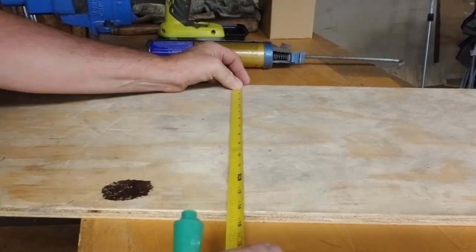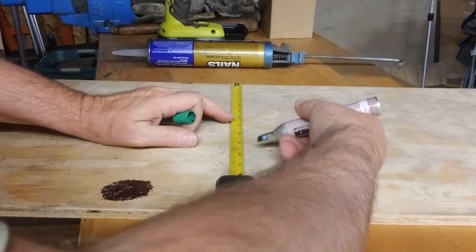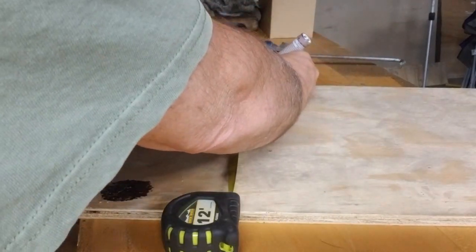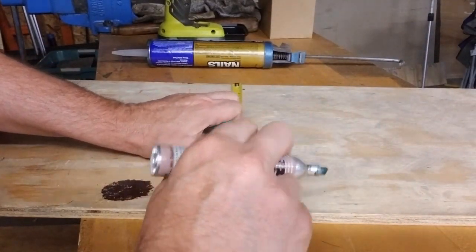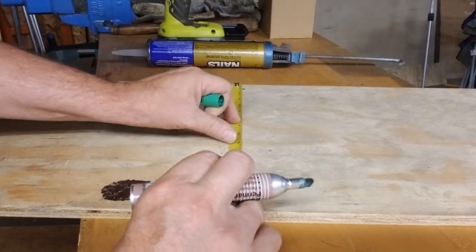So one of the first things is we don't want it this wide, all right? When we finish, we're going to be about 10 wide. So what we're going to do is we're going to come in 1 inch from this side, and then we're going to go to the 10-inch mark on this side. So that's where we keep the screws.